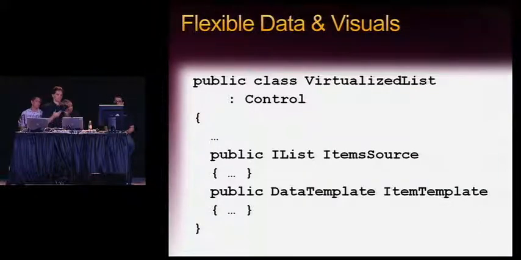The business logic, the role of the list itself, is to decide how those item templates are laid out. In this particular case, a list, it's expected to be a vertical stack. Obviously, that could be a horizontal stack, it could be a grid, it could be any layout you want. So the control itself manages that.